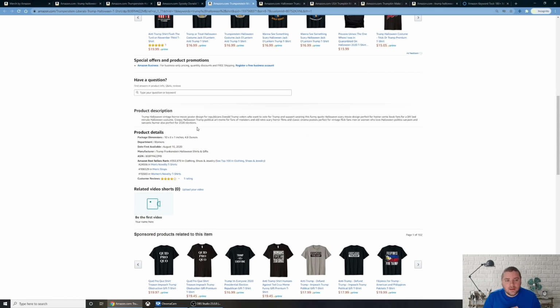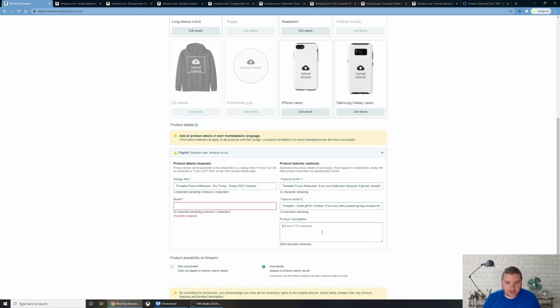I know the description for Amazon SEO isn't as important, but even if it improves your ranking by 1%, it will help you stand above the rest, so put a description. Even if you don't know what to put, put something. Just copy the title for all I care. Plug it in there. There you go, there's your description. Put something there.